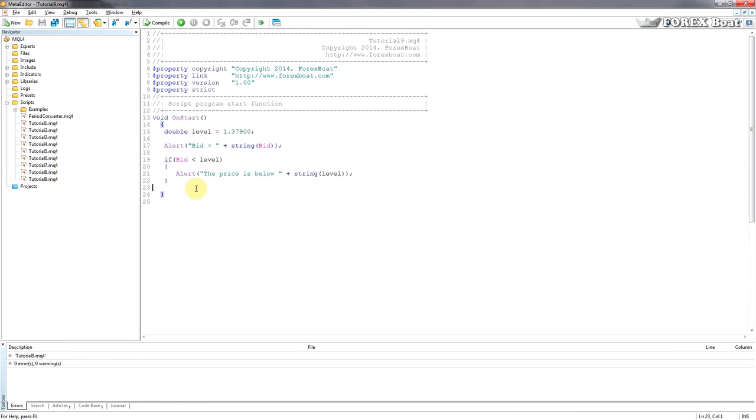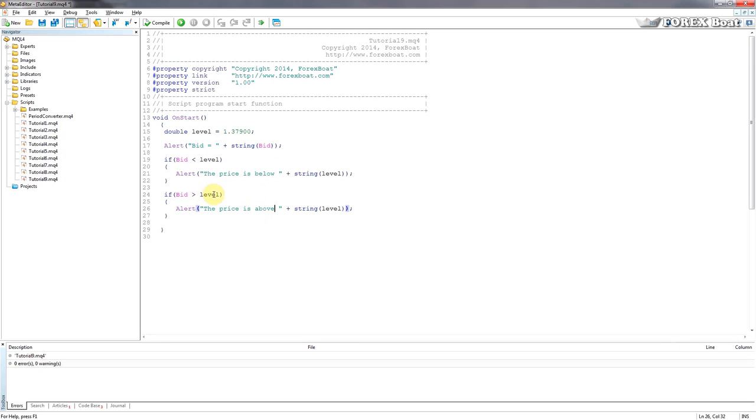Here the simple answer would be to just copy this if block and basically just change this check and check if the opposite is true. So if bid is above level, then here we would type something like above this level.